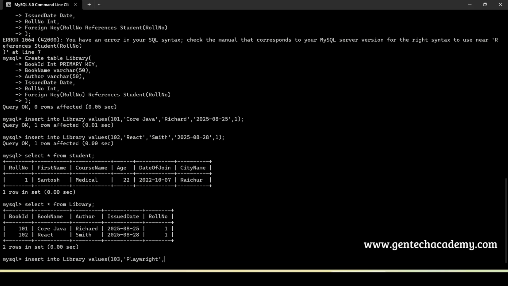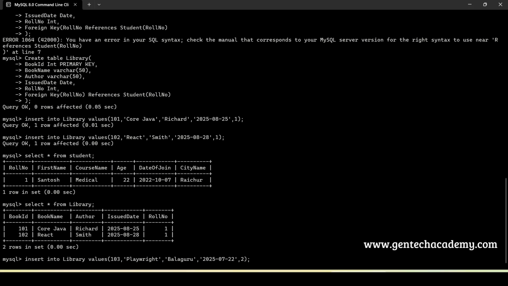The author is Balaguru. And the issue date is 2025-07-22. So now the person with roll number 2 has borrowed this particular book.